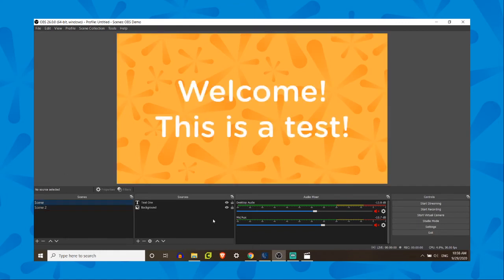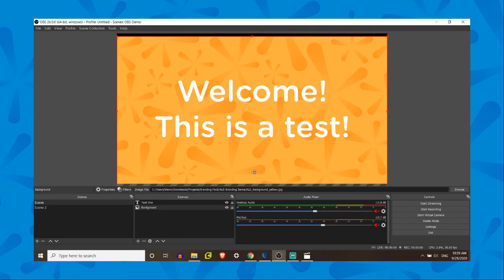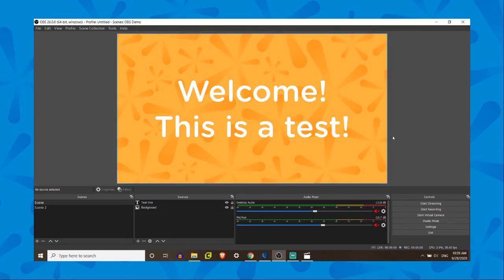One thing you can do as well is lock your background, or really any element, so you don't accidentally click and move it. So you see how it doesn't really do anything now, but if I unlock it, then I can change things. The one drag about OBS is there's not an undo button in here, even with the update. So if you need something to move back to a certain place, just be very wary about locking it so it doesn't move anywhere and saves you a little bit of time.